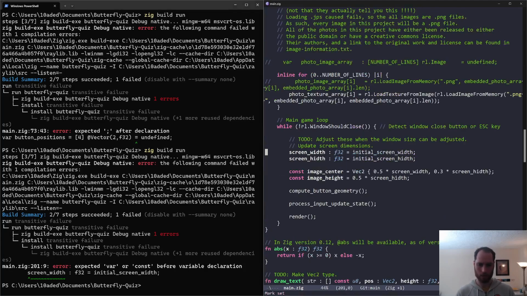Line 201, expected variable or constant before this.